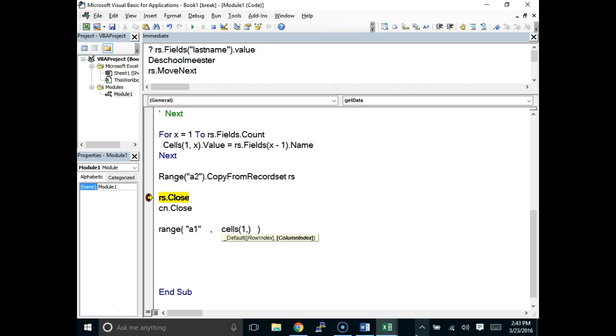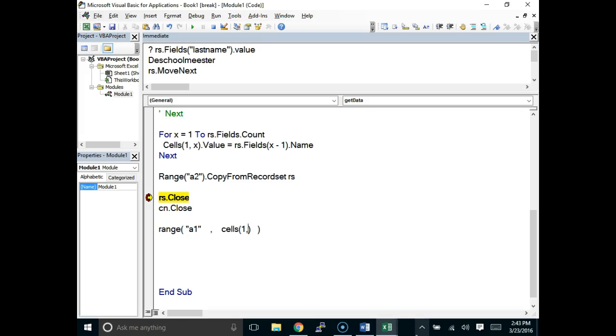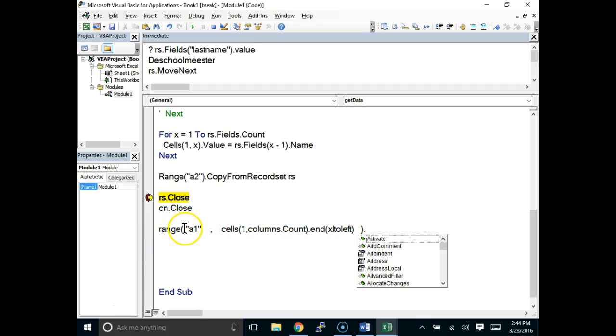Here I'm going to say I want the very last column on the whole page. I want this one way out here. I'm going to start all the way at the right, and then I'm going to move to the left until I bump into data. And that's going to give me the end of my data that I want to format. So how do I say the very last column? Columns.count. Just tell me how many columns there are. From there, I want to say end. This is going to give me a range that starts in A1 and ends in whatever the last column is that has data on row 1.